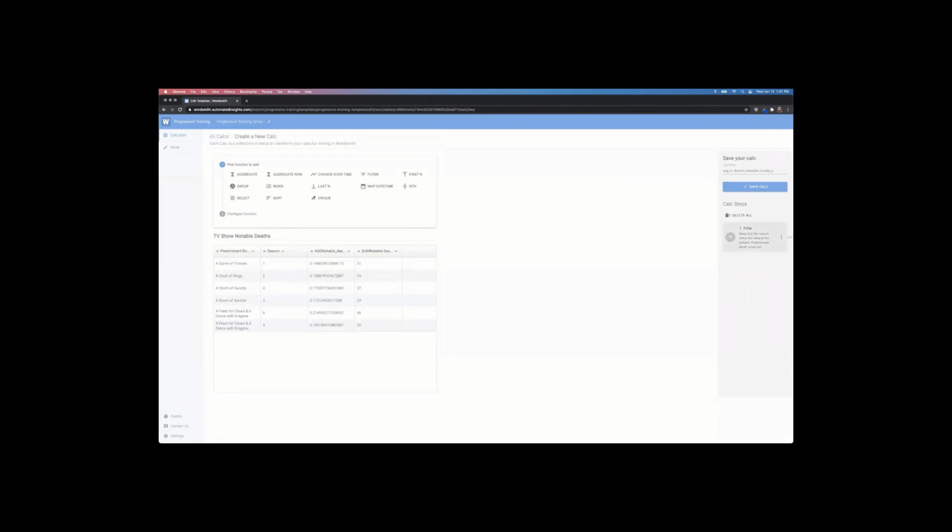We can see that season 7 here is not based on a book. So the first thing I want to do is make sure that the predominant book column is not null. That's going to get rid of anything that's null, only giving me seasons that are based on books. Go ahead and save that step. We'll see that it gets added over here to the right. It shows me I'm filtering, and it tells me what I'm filtering on. As you build out your calc, you'll see each step listed here. You can edit or delete those steps as you're working or when you come back.